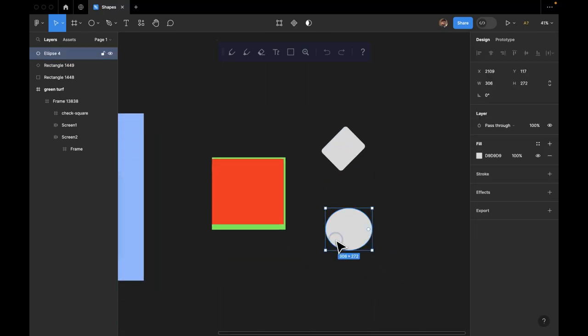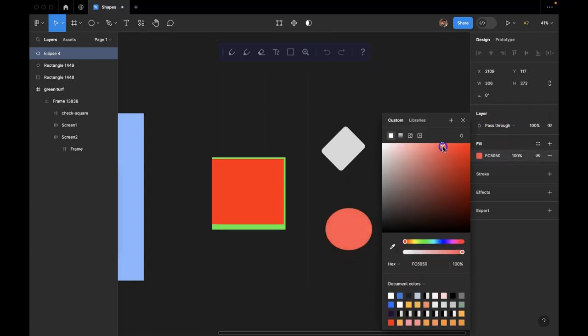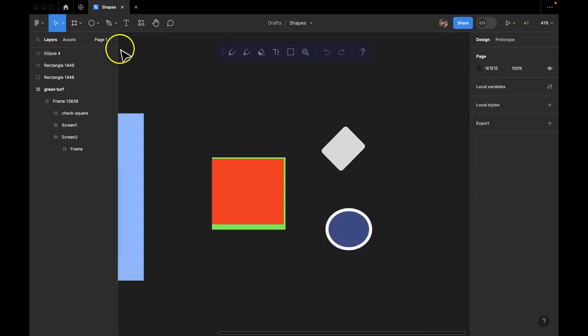We were in ellipse. So if I hold down the ellipse, I can see the same options here also. Like if you want to give a particular color, you can give that. If you want stroke, you can just apply anything that you want. Let's say I'll keep this 20. Let's say I'll keep it white. So this is the ellipse and the circle tool.